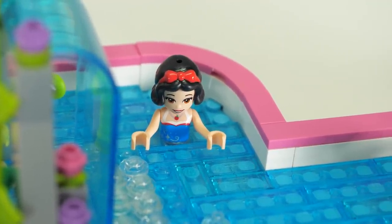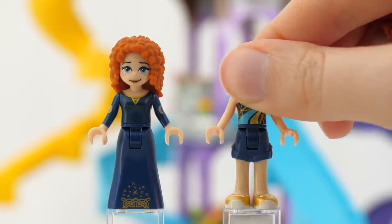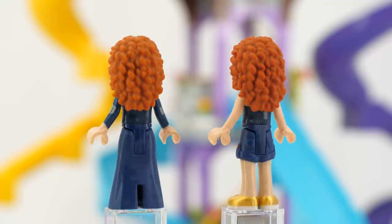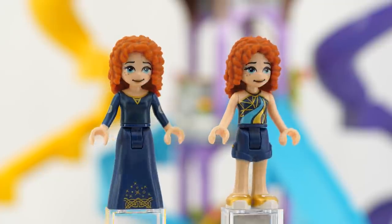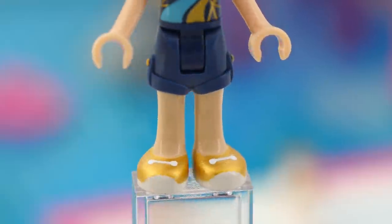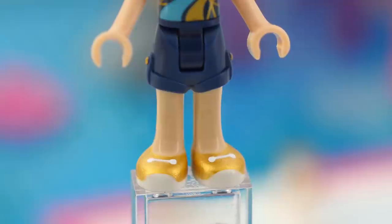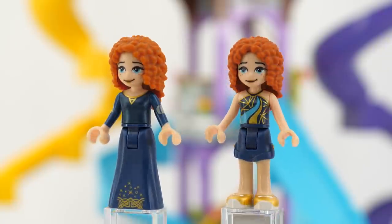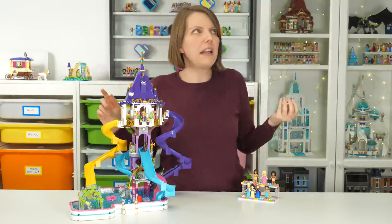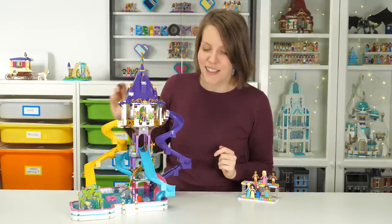I'll put her next to the waterfall. For Merida, I wanted to keep her dark blue and golden style because I love it, but I felt she needed more of a sporty vibe. So she got shorts and sneakers - yes, I'm giving her sneakers for a pool party. I'm aware of my actions and I don't feel sorry for them. I think this combo makes her look like she's ready to run off in a royal kind of way.